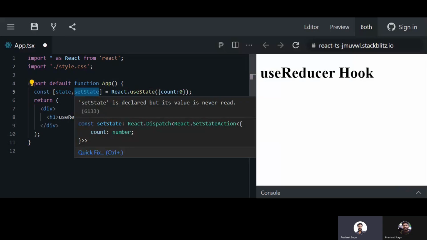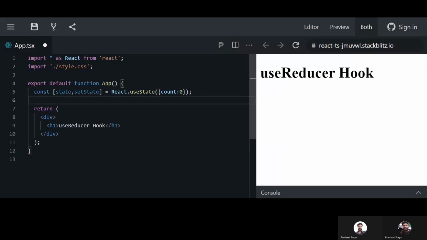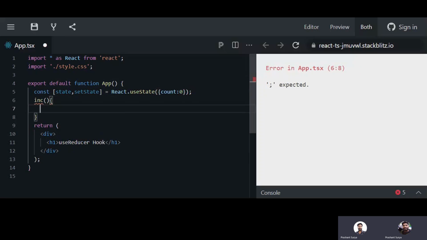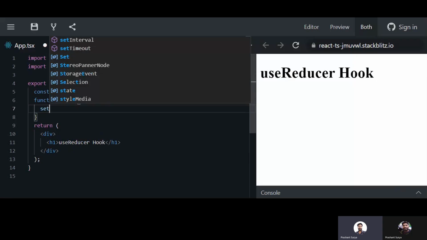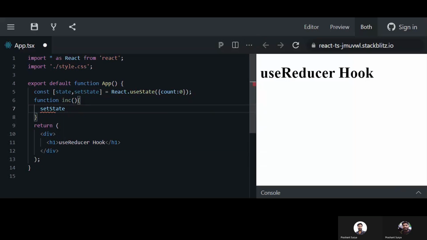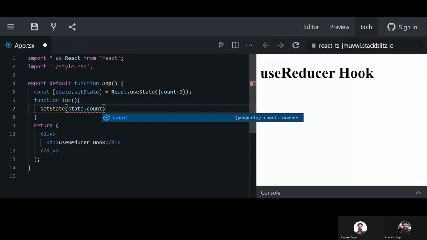So if we want to have an increment, what we will do? If you want to create a method increment, then you can do it like this: increment and setState, then we will call the state dot count.